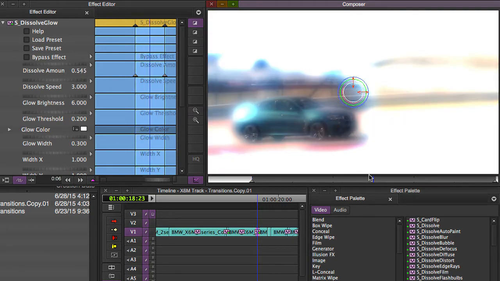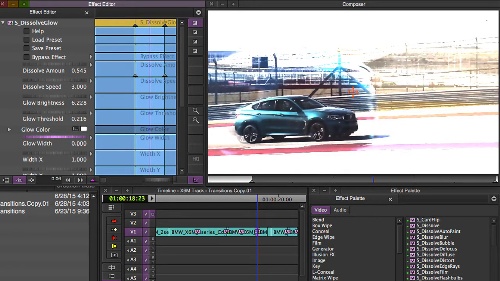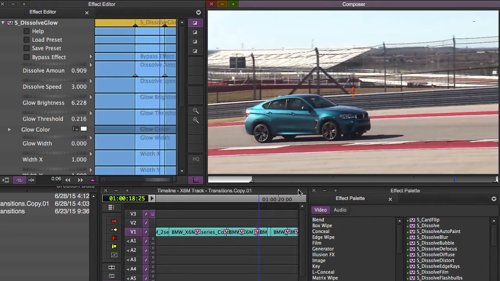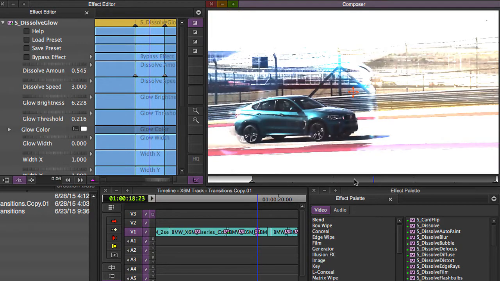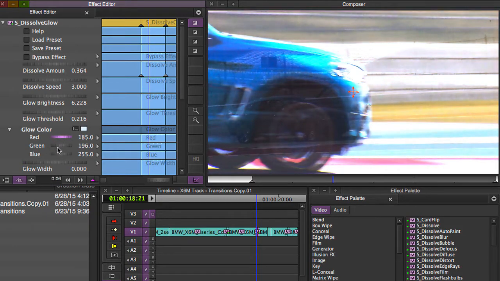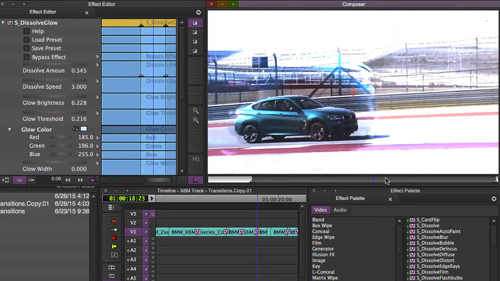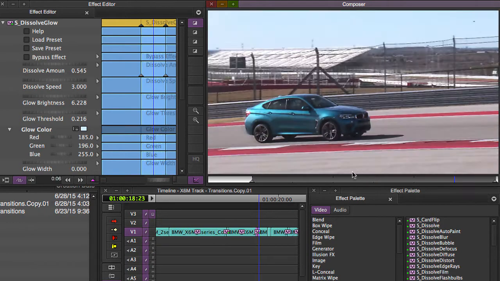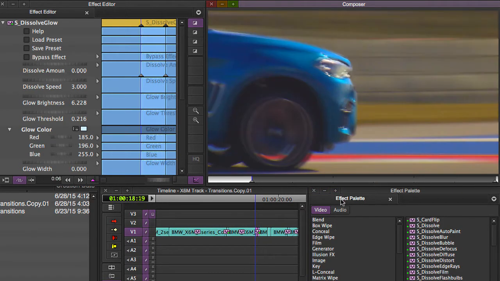We've talked about the glow parameter. We've talked about how you can change the glow threshold and the glow brightness and the glow width. One thing I do like to do with this is to play with the glow width and turn the glow width all the way down. So now I get sort of like this sparky, overexposed look. And maybe if you turn down the red and the green and make it look sort of electric blue, you can do some really cool things with that. So I've used that to create sort of flash transitions before.